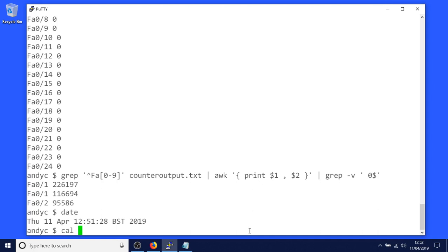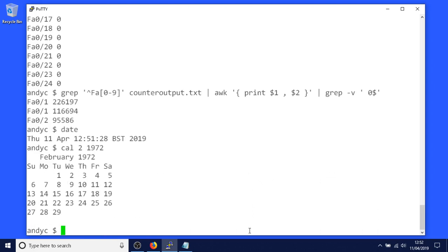So say I want to work out how many days are in the month of February 1972, because that's the key to the whole issue. If I can work out the number of days in a particular month in a particular year, the rest of the problem becomes easy. So let's take the example of February 1972. We run the cal command like this and it gives us a nice output. This is the bit of information I'm interested in here, the last number on the last line.